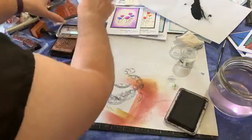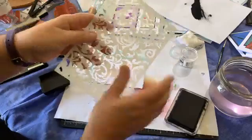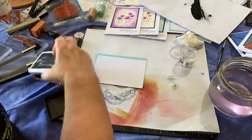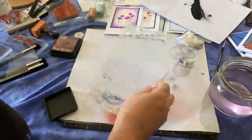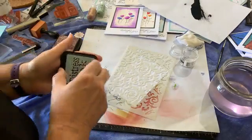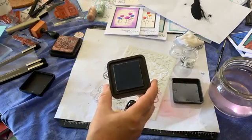I'm going to be using our lovely Elegant Foundations stencil, which is one of our new stencils that has been brought out, and the Speckled Egg. So this is the lovely Speckled Egg colour. So it's sort of like a bluey grey. It's quite lovely.